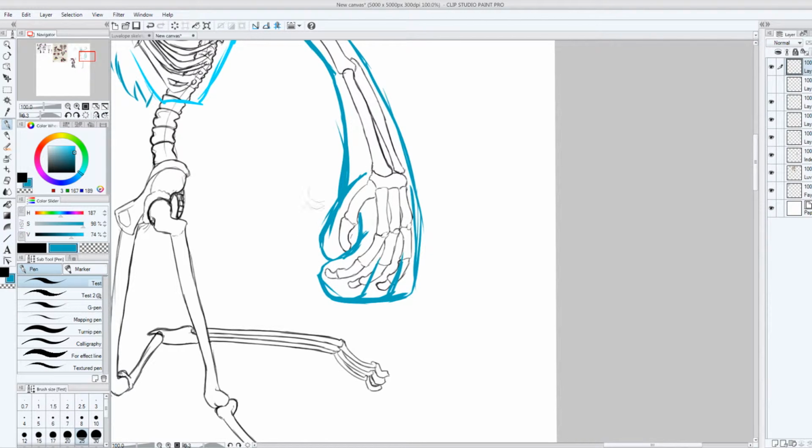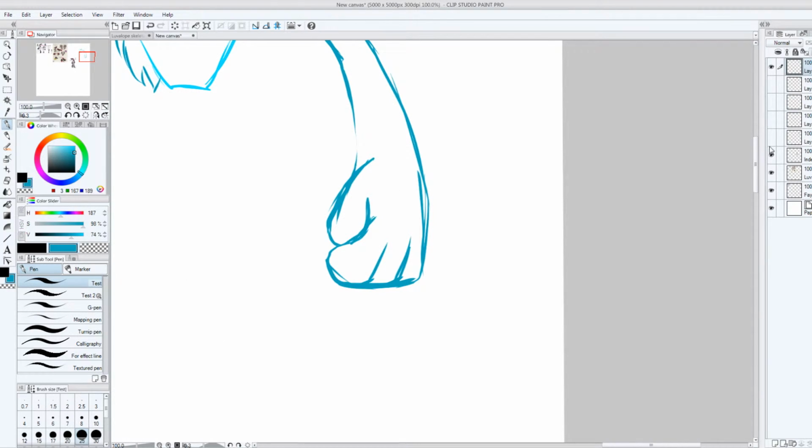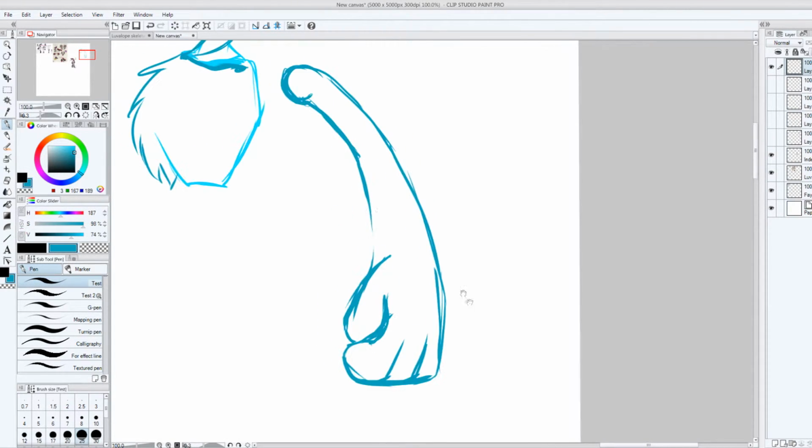So if we erase some stuff here, straighten that out just slightly, straighten that out, yada yada yada, and if I find this other thing and erase it, you have a very Luvalopes hand. Now you can go through and refine this and say, well, I want this to be the end of the finger, so it's actually going to be looping around like this, which is perfectly fine, perfectly acceptable. And there you go, Luvalopes hand.